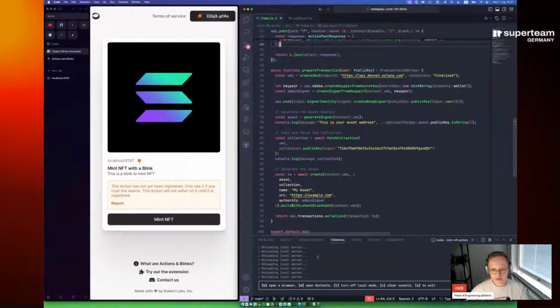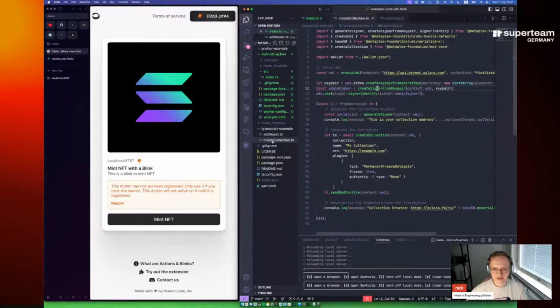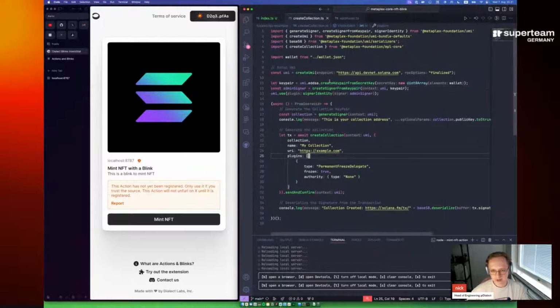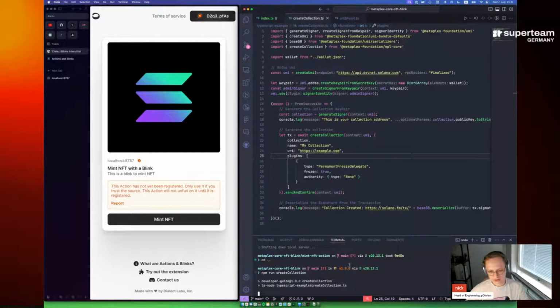And one more thing, I need to create my personal collection with my key pair, so I'll be the admin of the collection. I'll just use the same script, create collection, and I think I can run it like this.